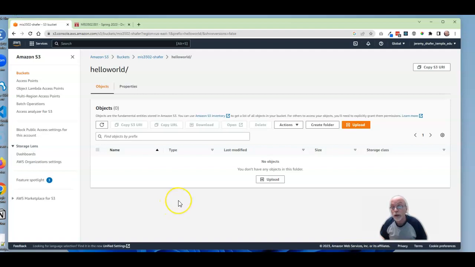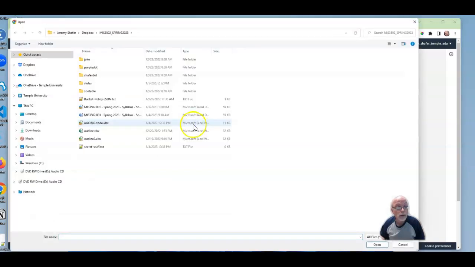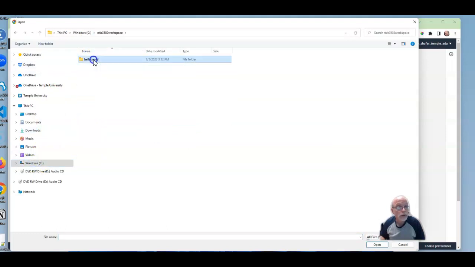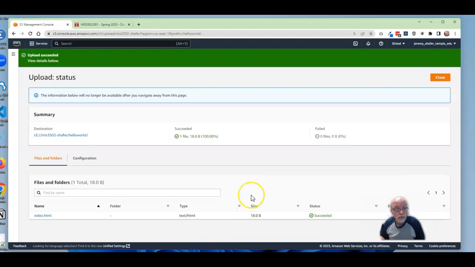And I'm going to now upload that index.html file that I made just a few minutes ago. So I'm going to click Upload. And I'm going to add a file from my C drive. I'm going to add that index.html file and hit Upload.